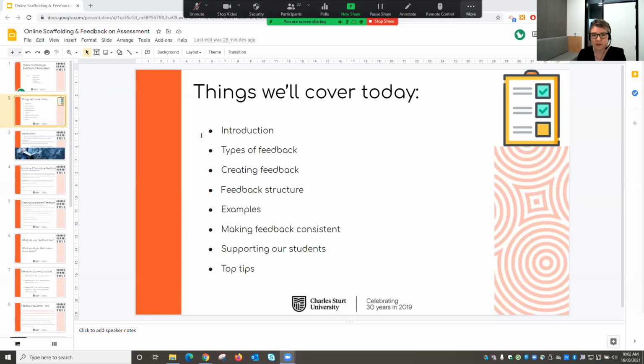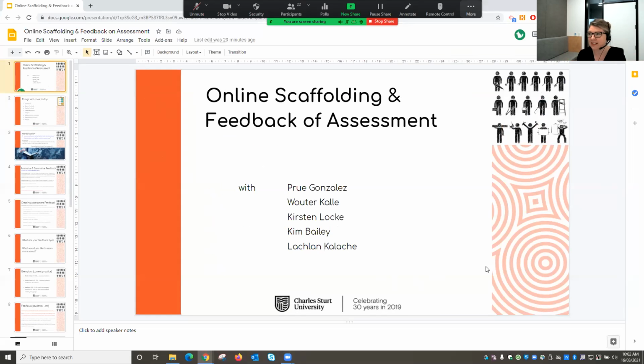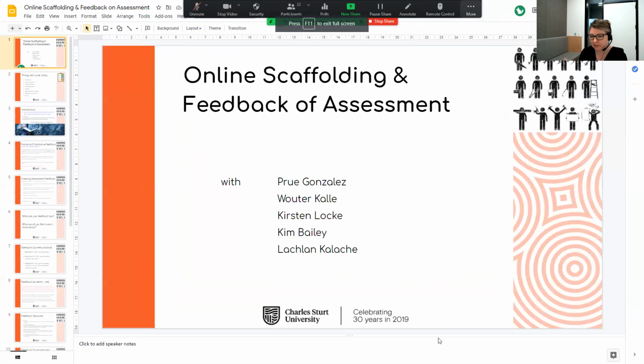Today, we're going to be moving on. We've spent a few weeks looking at Zoom, and we've spent some time thinking about how we might engage our audience. This time we're moving on to having a look at how we might go about scaffolding feedback of assessment and scaffolding our assessments online with students. A lot of the things that we'll talk about today, you can implement straight away into your subject, even though we're a few weeks in now to teaching. And there might be other things that you'll take with you as we go into other sessions of study.